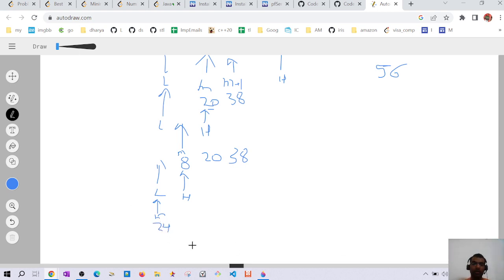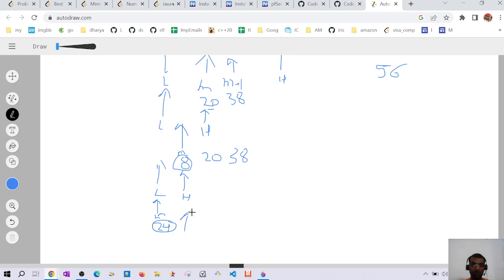And now, since we have 24 on the right of a smaller element, that is, the left is greater than the high, so we'll make low equal to mid plus 1.